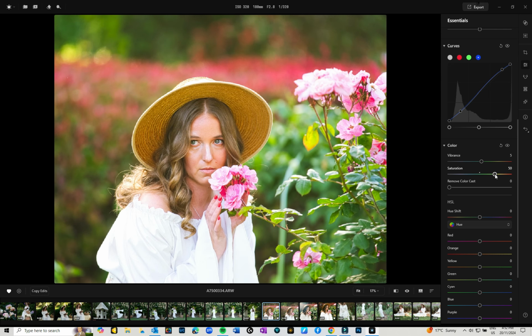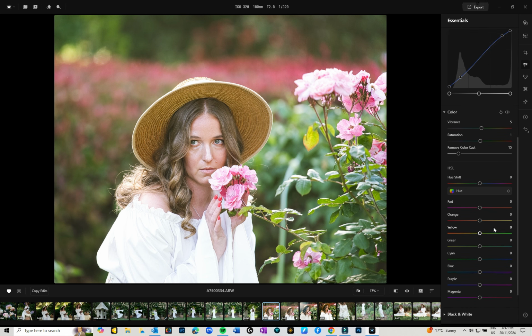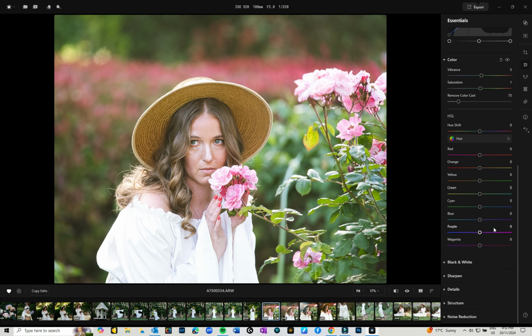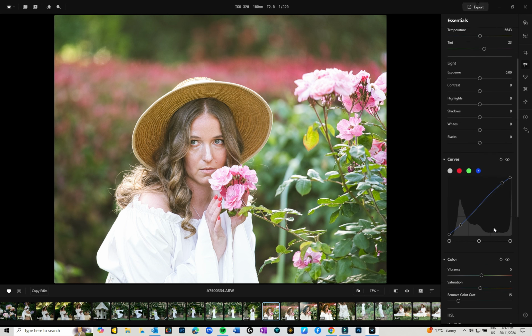Saturation, I don't want to boost too much either, so I'm going to leave the saturation at probably 1 and the vibrance at 5. There's a little bit of a color cast, but not too much, so I could remove some of that. Then you've got your HSL shift if you want to play with any of those, but at the moment I don't want to. I'm just going to do a basic edit.